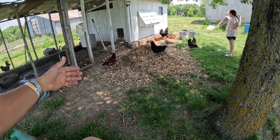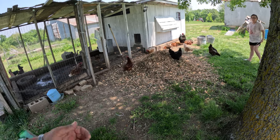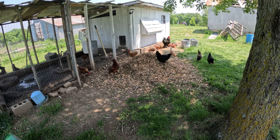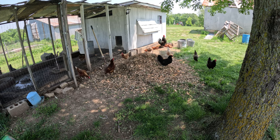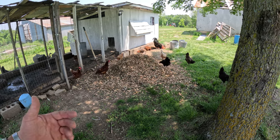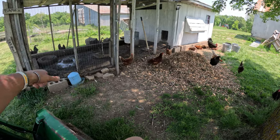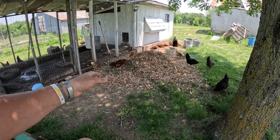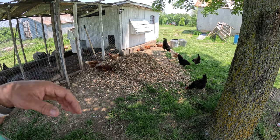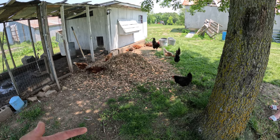Once a year, instead of every single day for 20-30 minutes — probably longer for me since we have so many chickens — we'll make a commitment once a year, maybe even longer, and come in here and scrape all the bedding out: all the wood chips, all that broken-down food, compost, and chicken poop. We take that out and put it in the compost pile and further break it down for our garden the following year.